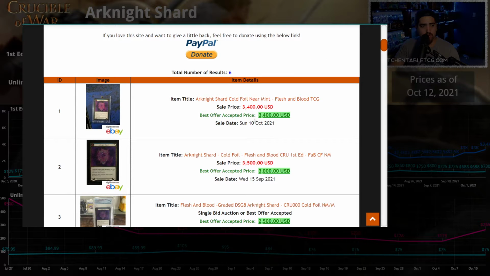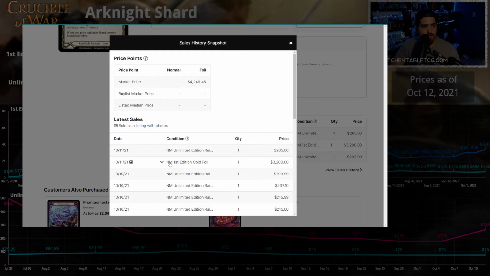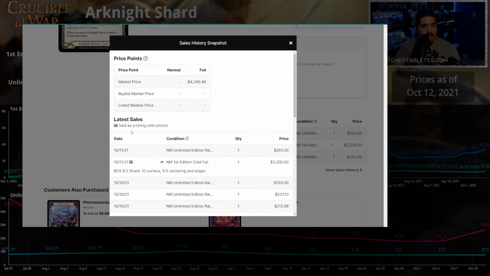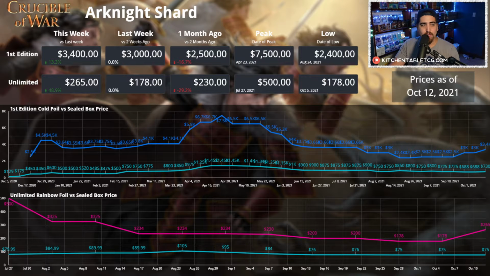We had one sold for $3,400 this week. We also had one sell on TCGplayer for $3,200 right here. And it was actually a BGS 8.5, which is super interesting. 10 surface, 9.5 centering. So what did the rest of it, I guess you can't see the picture, must have been corners, must have been horrible. Anyway, an 8.5 shard sold for $3,200, which makes a raw shard probably more than $3,200. So I'm tracking at $3,400.